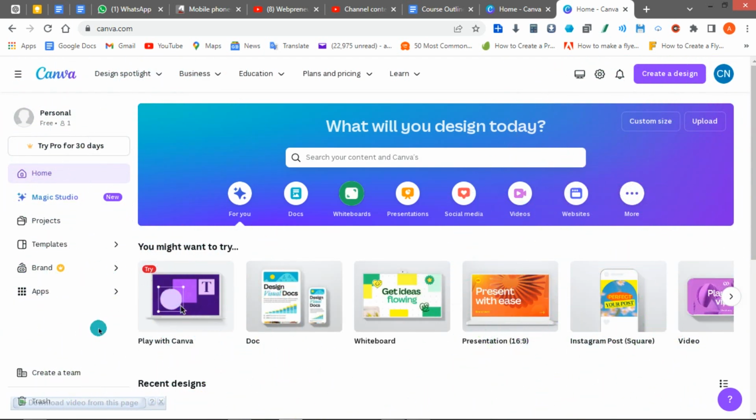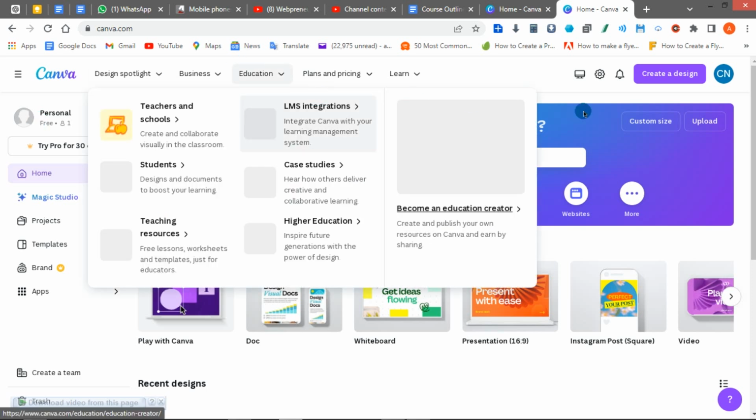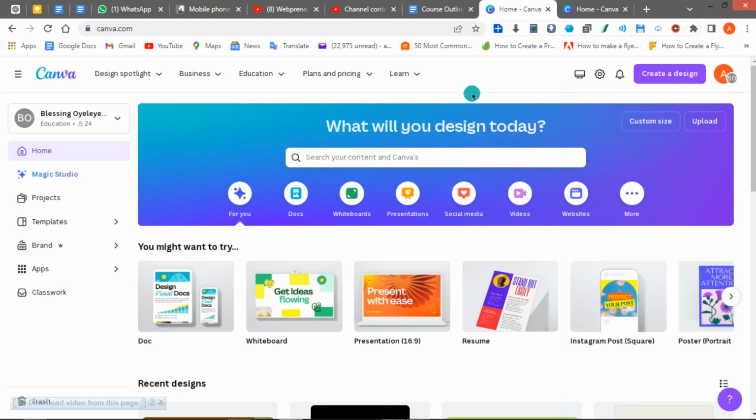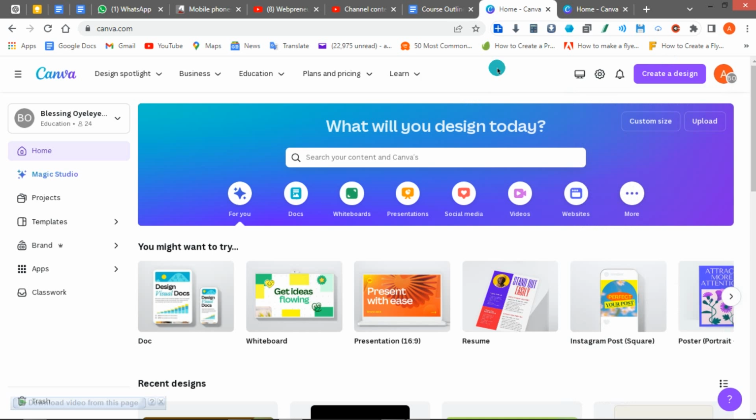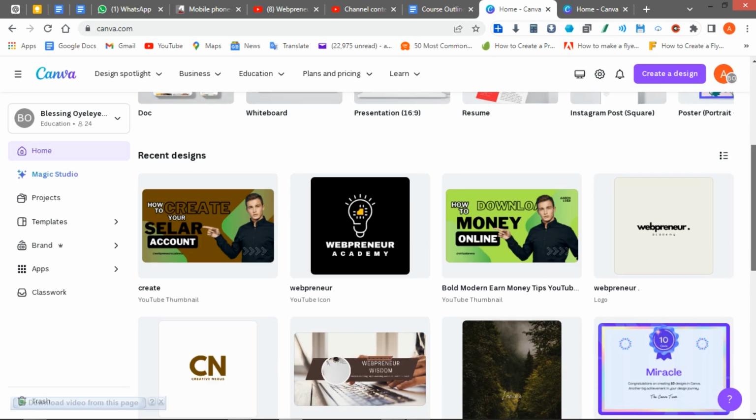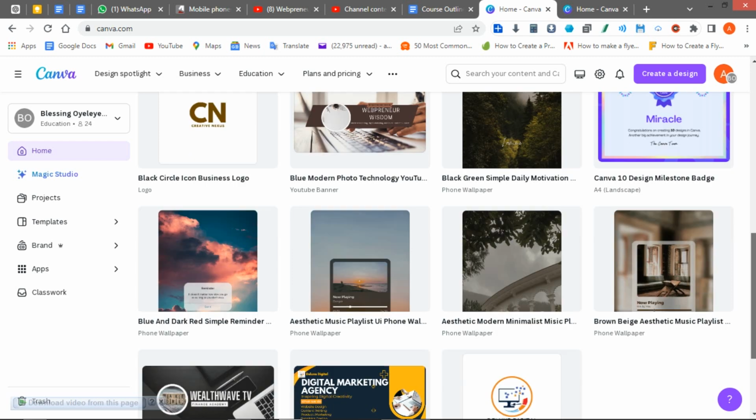Now it is ready. I want you to understand that we have Canva free, which has restrictive access to some things, while there's Canva Pro where everything is already free for you. You don't have to be restricted to only one part of the application. Right now, this is my Canva Pro. Actually, I'm in a team from one of my uncles. So this is my Canva free. This is my Canva Pro account. I'm not going to be explaining what it can do.